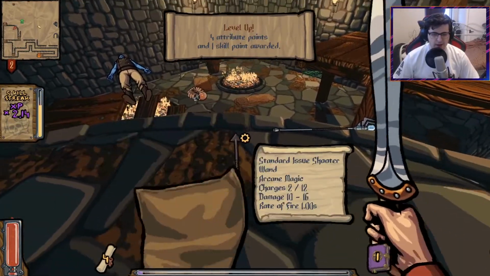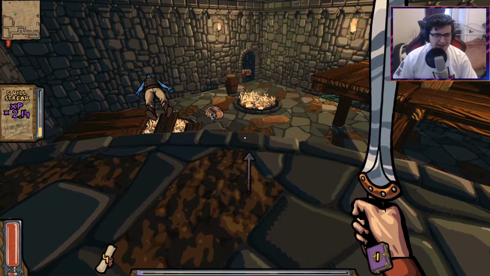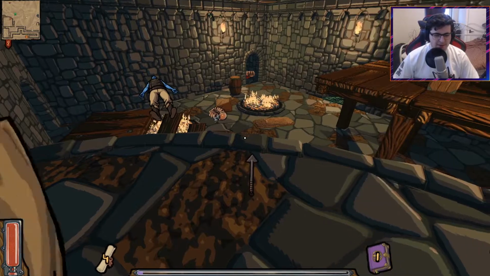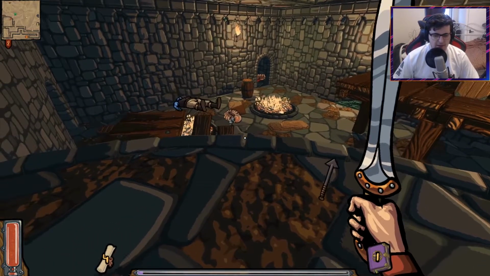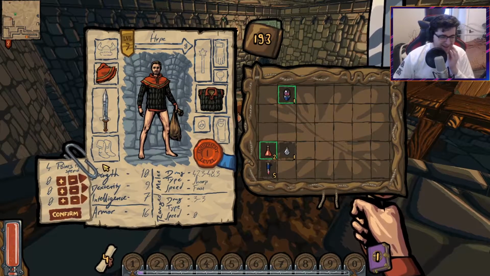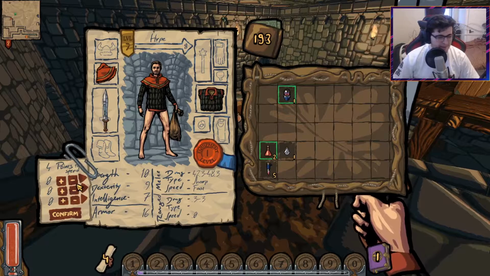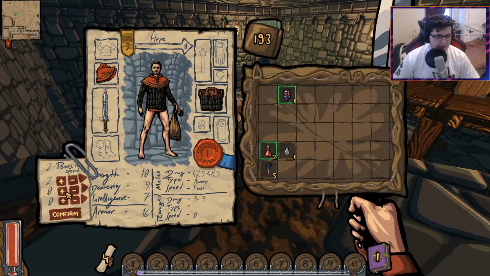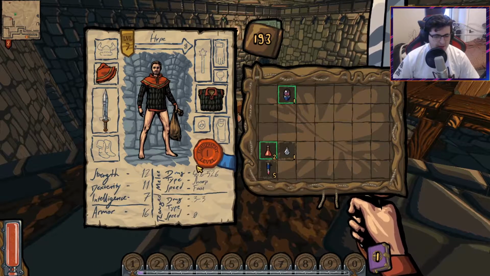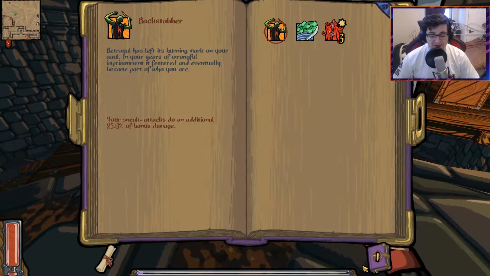Perfect. I can't remember how to... How do I level up again? It's like one of these buttons, isn't it? Is it... Can I just click it? No. Oh, I guess it is here. But I also get scrolls. Let's put more strength and more dex. I thought I get scrolls, but I think it's only... Oh, it is the spell book here. I don't know how to get to it anymore.